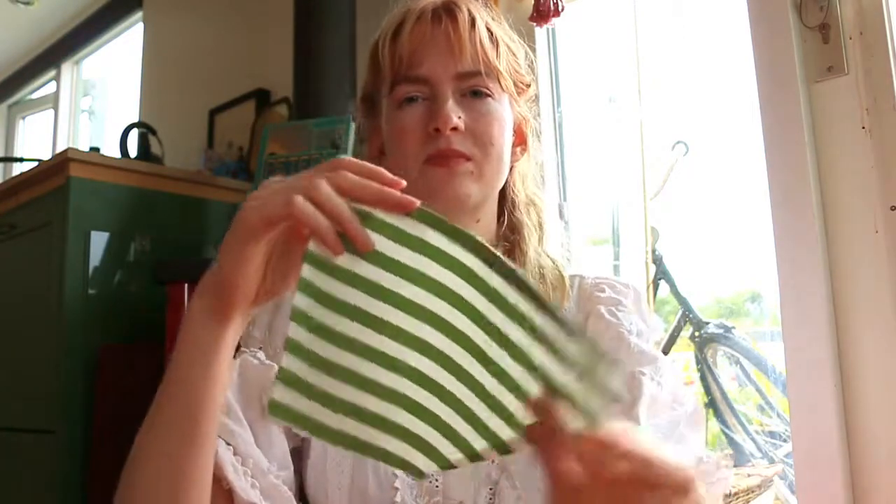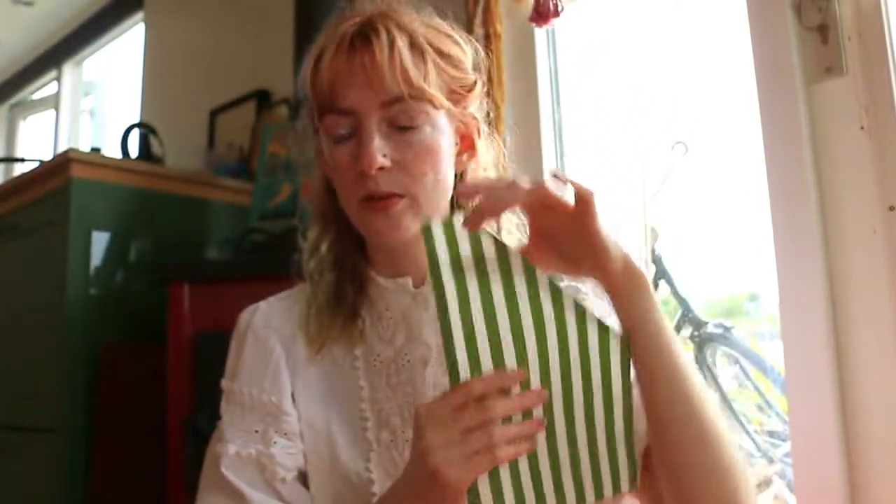I'm surprised by this, but I did this pretty professionally so far. I haven't finished the project, but I washed the fabric. I know I'm supposed to do that with every fabric, because then it shrinks before you make anything of it. But usually I am too lazy — but not this time. I got it from a neighbor who had a lot of this fabric. She got it secondhand in a box of old patterns and some fabrics. I'm very happy with it. It's this denim white and green striped fabric.